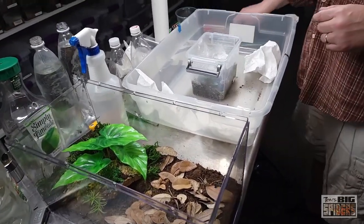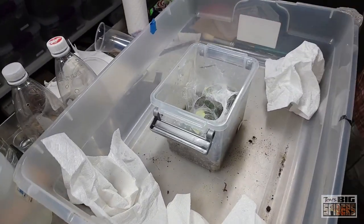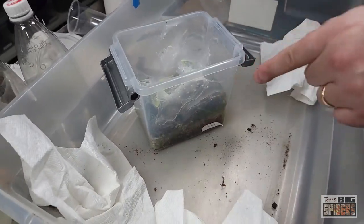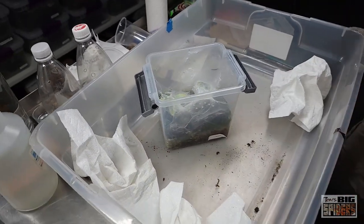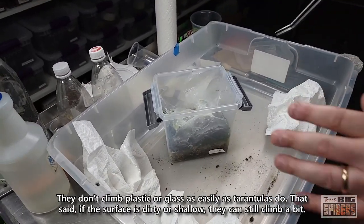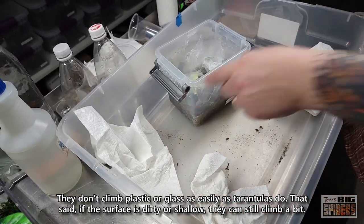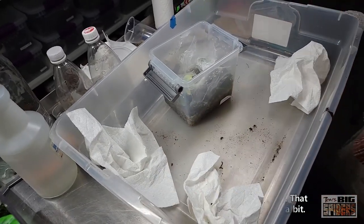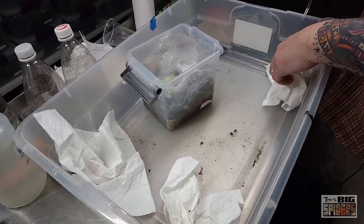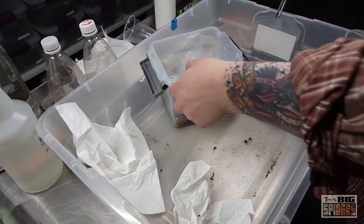So what we're going to try to do here — and this is going to be fun, by fun I mean not fun — is pull out the webbing, the fake plants and stuff. Her little burrow is in there, so I'm hoping she'll just cower. Now I've read that they're not very good climbers — like tarantulas will be up and out of here, no problem, but these guys kind of skitter away. We're going to be careful just in case. The paper towels as always are for if the spider gets out. A lot of times what they will do is panic and circle under these bright lights and try to hide, and the paper towel gives them a little security.